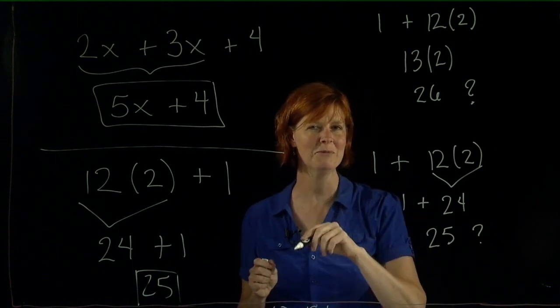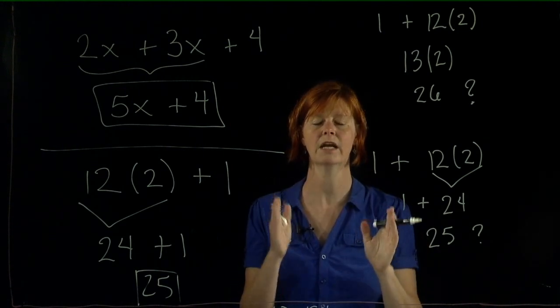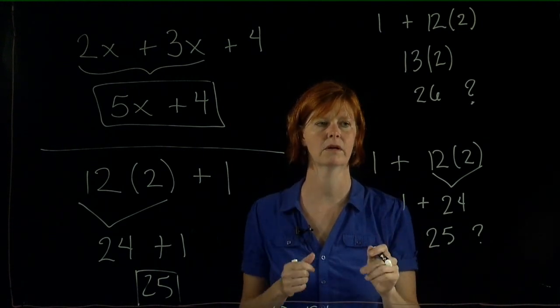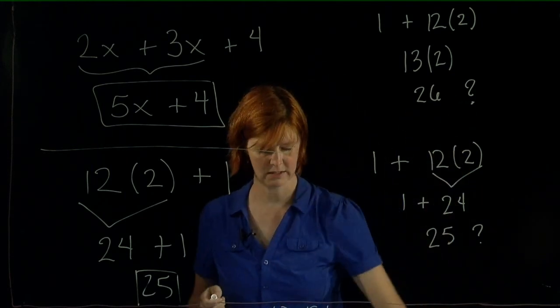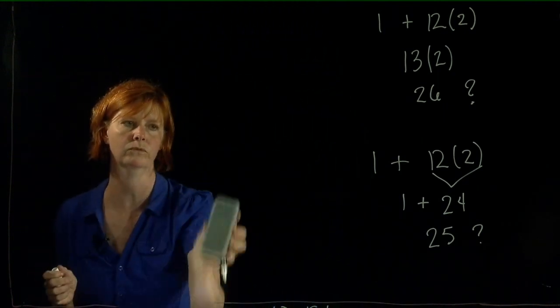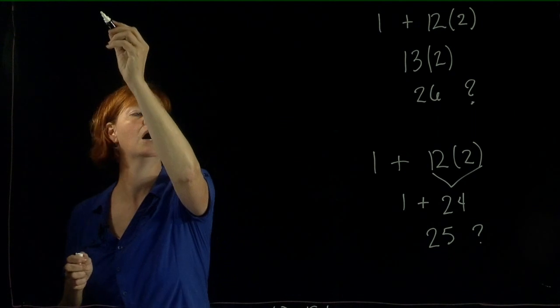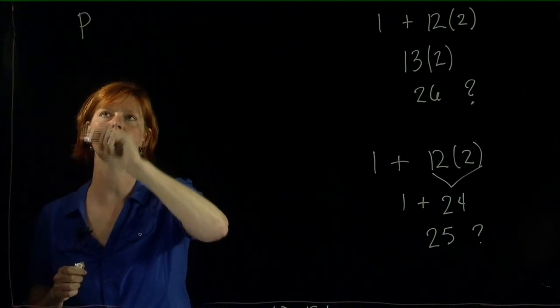You can either do it one way or the other, and if the order of operations is right, your answer will be right every time. One of these is wrong. So let's look at this. This is the order of operations. We're going to do everything inside of the parentheses first.